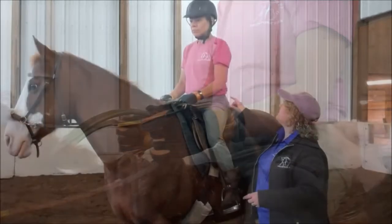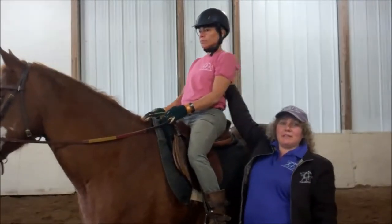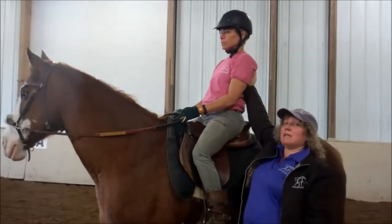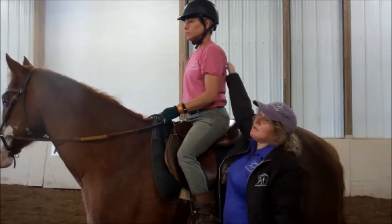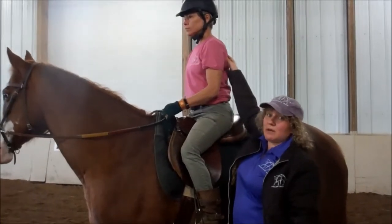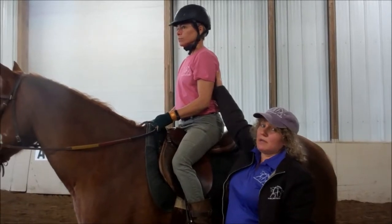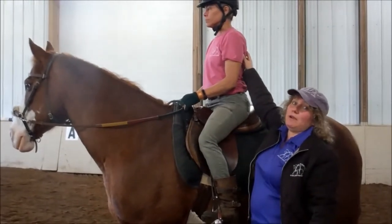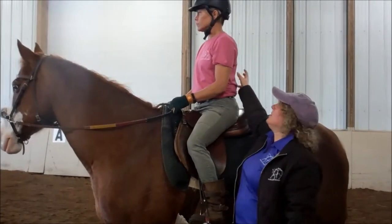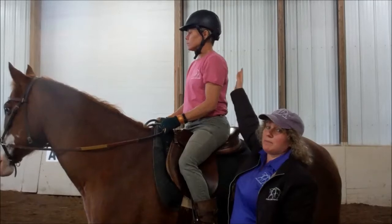Some of the students like to lean backwards, so holding them up like this doesn't help you. It doesn't help them and will not help you. You can tickle them up their back to help them sit up straight, but do not support them. Someone short like me with Topik, I'd never be able to hold anybody up here, and you shouldn't be assisting them that way. They should be able to do that on their own. So just give them a little guide. Don't push, just a little tap up the back or whatever.